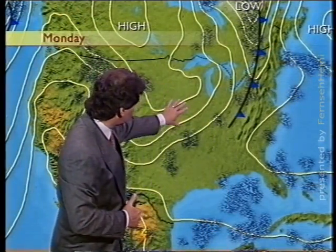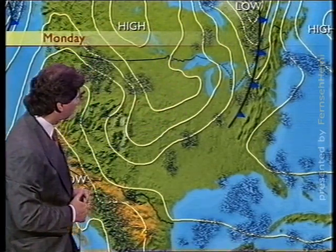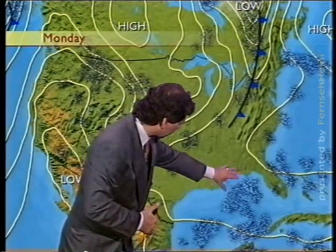It does look as though we're going to see a large anticyclone moving down from Canada across the Great Lakes into central parts of the States in the next few days. So this area will be rather cooler and dry, whereas on the eastern side, again, that trigger could give one or two more storms around those eastern states and towards the eastern seaboard. And again, a scattering of showers further south across Florida.